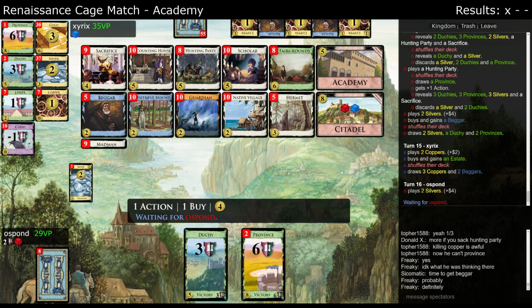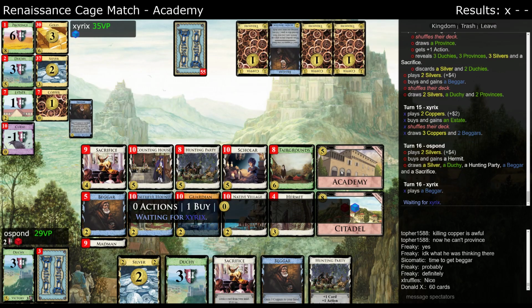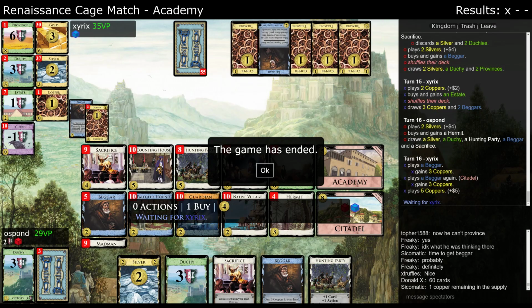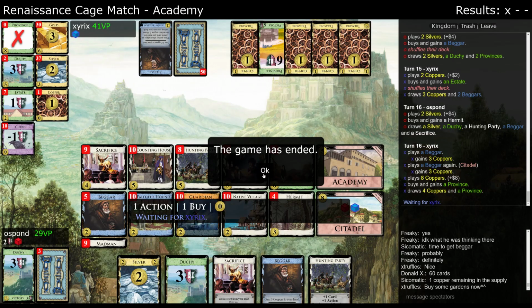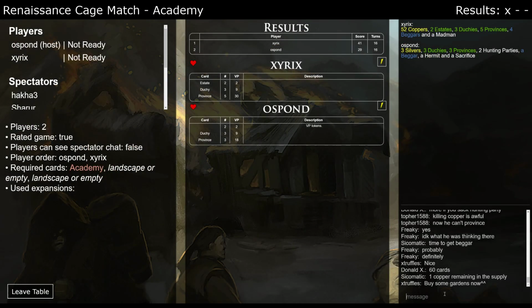So Xyrix finally offsets the sacrifice trash differential by buying an estate. Ospond can match that here, but buys a hermit instead. Huh. Well, it didn't matter. Xyrix manages to pull it out after his shuffle. So that was a very interesting game.